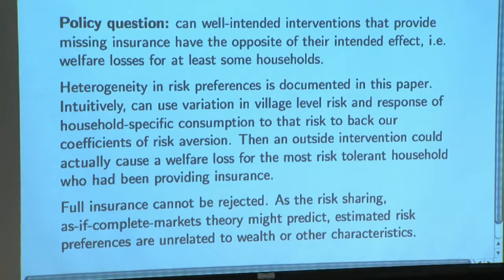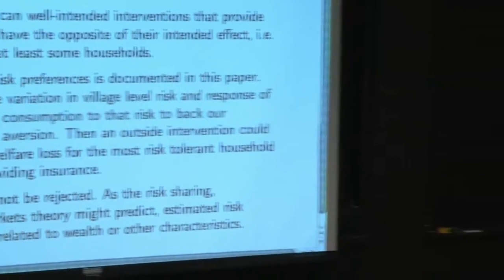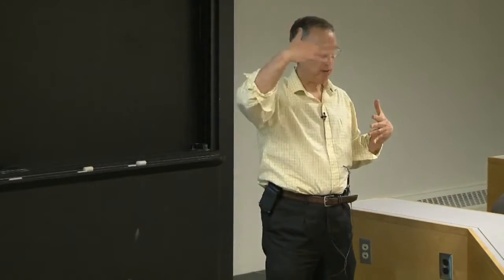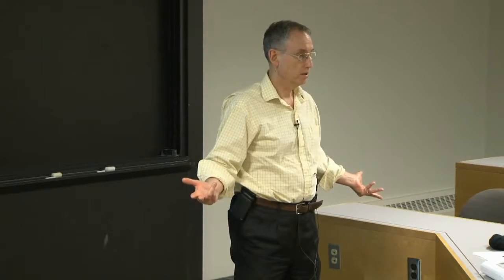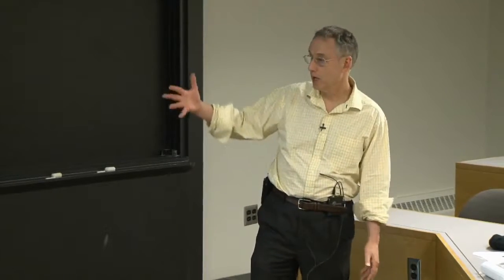Let me say it again. You've got all the idiosyncratic stuff going on within the village, so it's as if almost complete markets there. Then you have village level risk, which is aggregate risk. And then someone comes in ostensibly trying to insure that aggregate risk. So you would think, oh great, they're already covered on the idiosyncratic side. Now someone else can come in and cover them on the aggregate side. Must be a good thing. And the answer is, well, no, not necessarily.